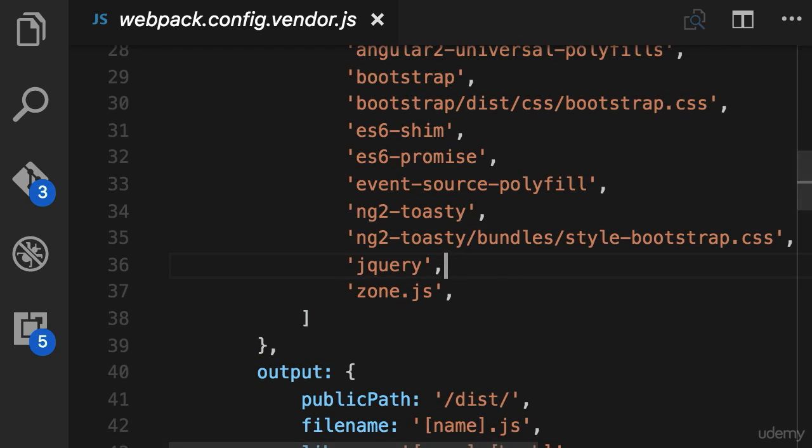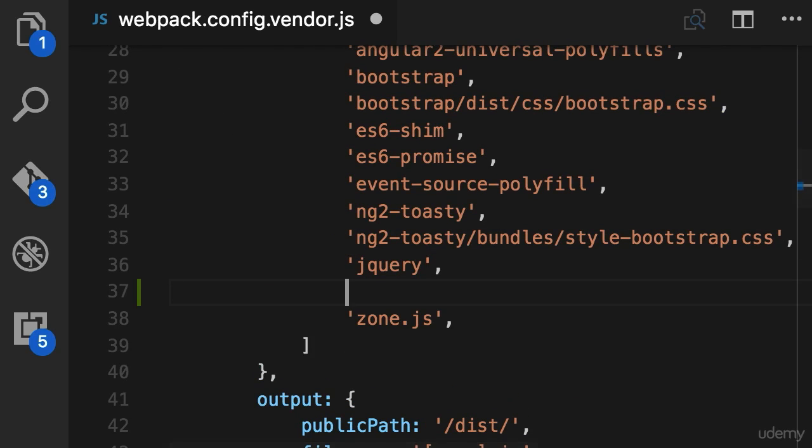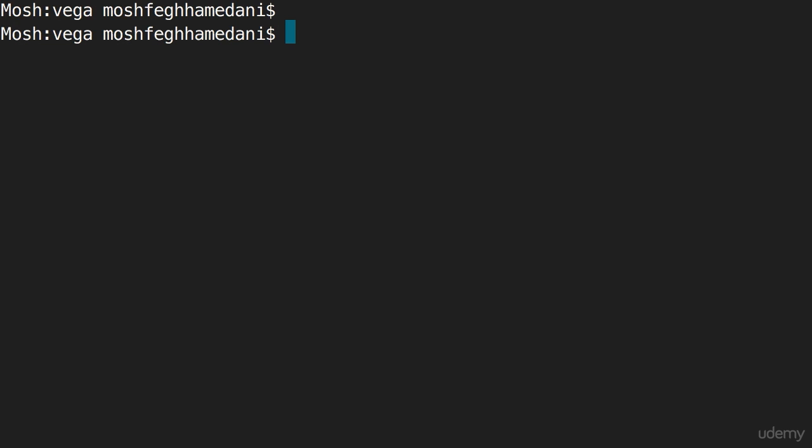Next, we need to go to webpack.config.vendor and add Raven to our vendor bundle. So raven-js. That's the name of the folder in node_modules. So Webpack goes to this folder, and based on some standard structure, it's going to get the JavaScript file for this Raven library. All right, now, as I told you before, whenever you want to add something to your vendor bundle, first you need to stop the .NET process, then run webpack --config webpack.config.vendor.js. Beautiful. One more time, webpack without any arguments. And finally, dotnet watch run.